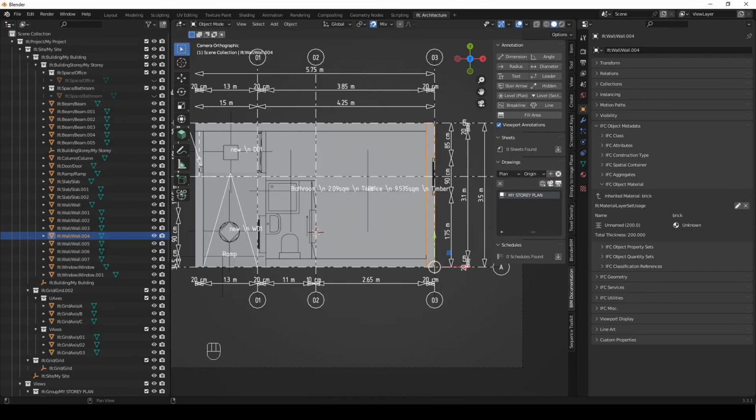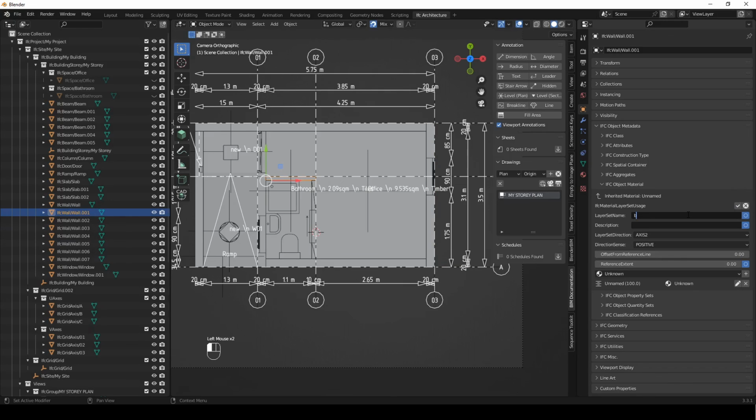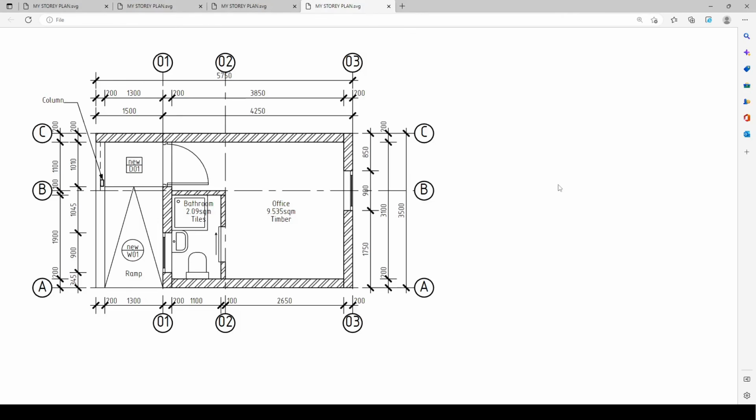So we can go back here and we can select the internal wall. And you can see it also says unnamed. And we're just going to change this to brick as well. I'm going to tick that. I'm going to say create drawing. And there you go. We have brick all around. Okay, cool. Yeah, so if you want this to be different things, all you have to do is label it.